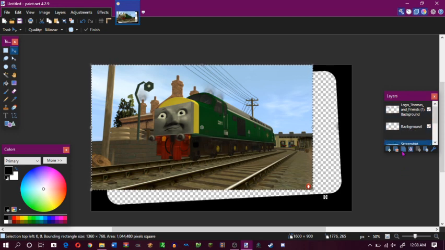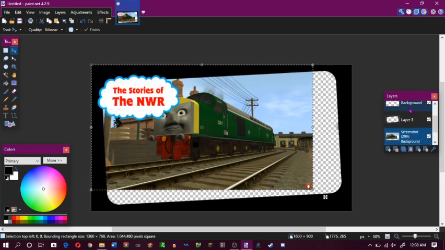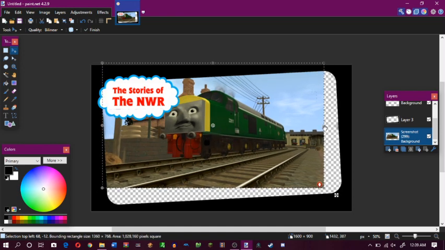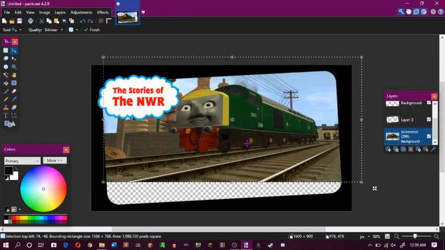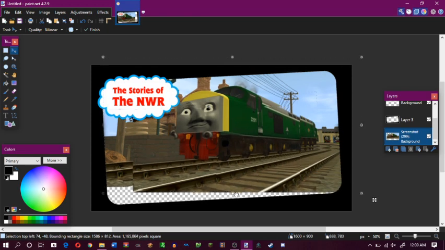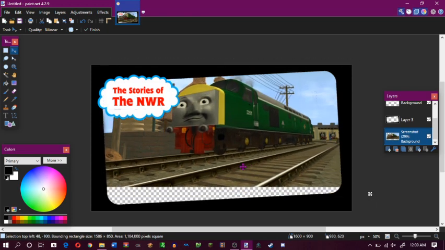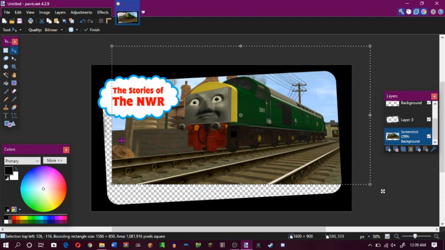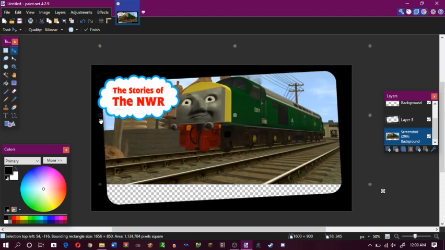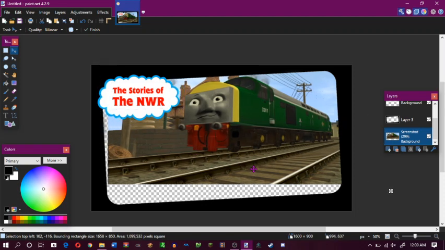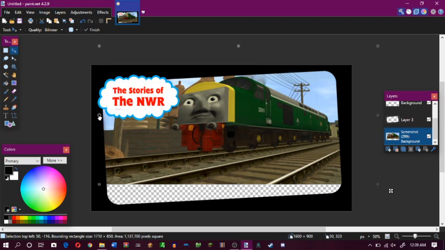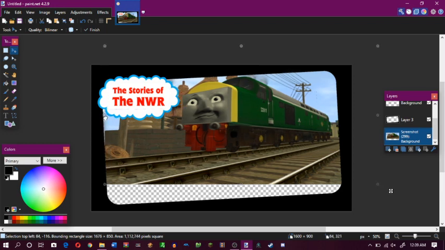So now you need to put the layer under layer 3 like this. So now you need to position it where you want it. Just like that. Just position your image where you want it.